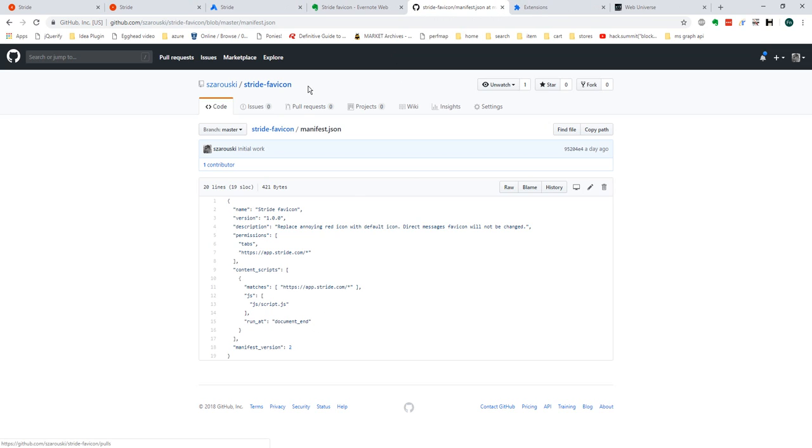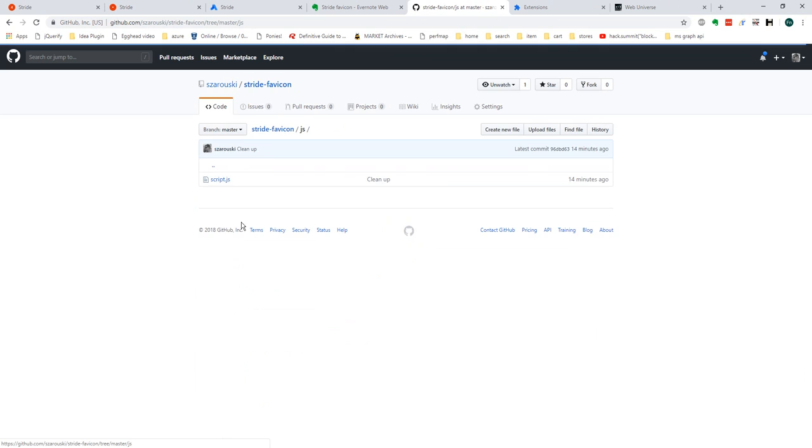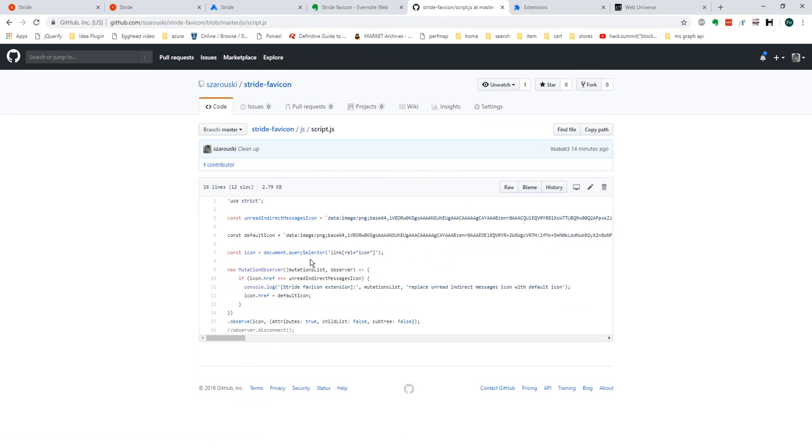So now we can have an idea that when Stride loads, then there is some JavaScript that we execute. So if we looked inside what it's doing, it's pretty simple.